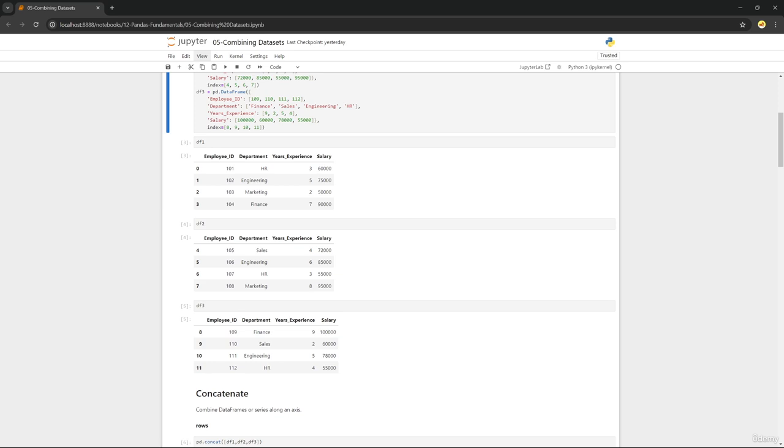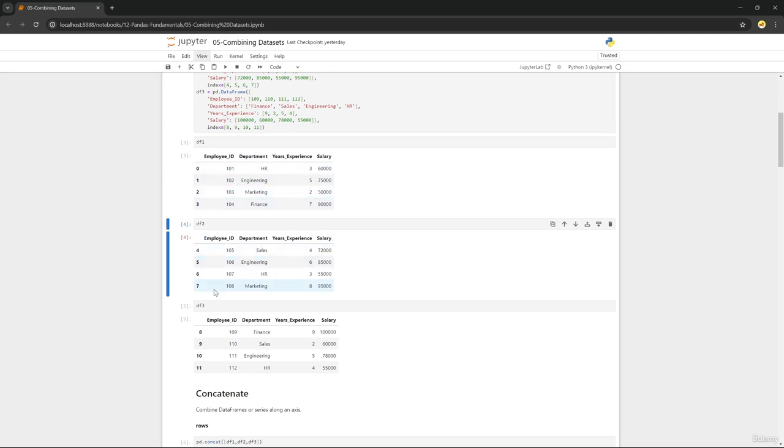So concatenation allows us to combine our data frames or series along an axis to form a larger consolidated data frame. It should be noted here that the shapes need to match along the axis that you're concatenating on.